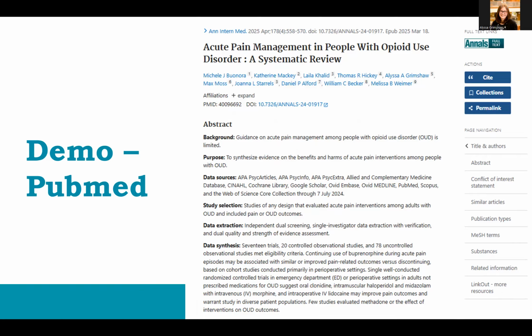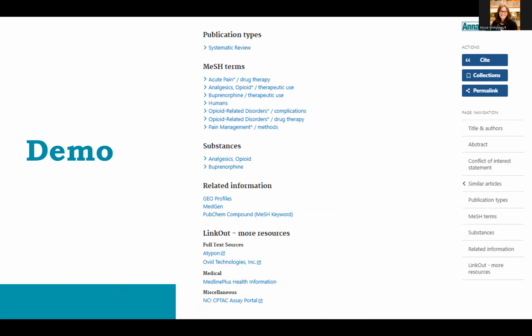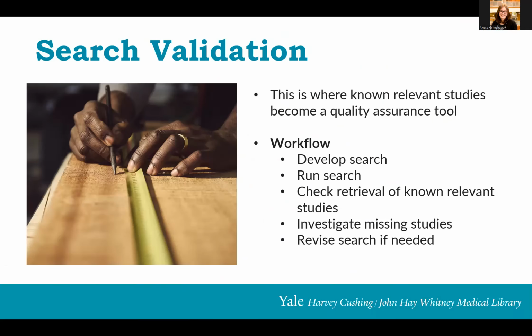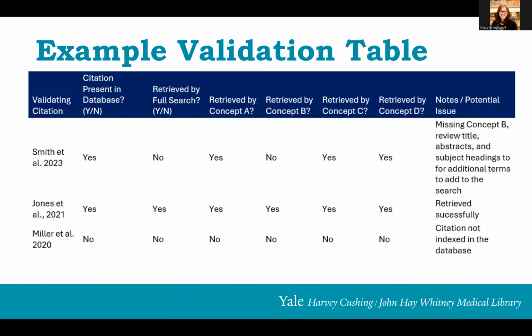So the way that the papers are being described by the researchers themselves is what lends itself to be found or not found when you're doing exhaustive searching. So it's important to think about all of the different ways what you're looking for can be described. All right, so if we scroll back into this, we would then go through each concept, figure out why it's missing, and then we would potentially add additional keywords or subject headings that are going to pull this paper into our search and hopefully find other similar articles that we don't know about.